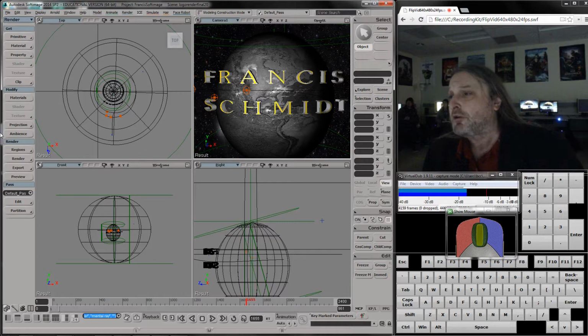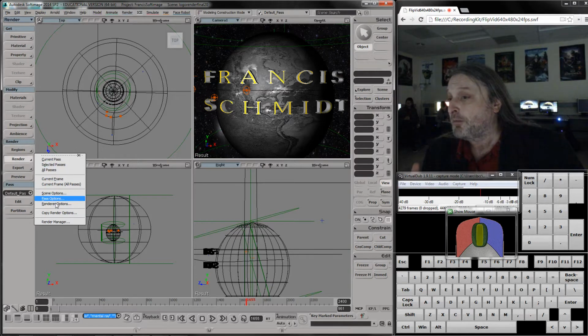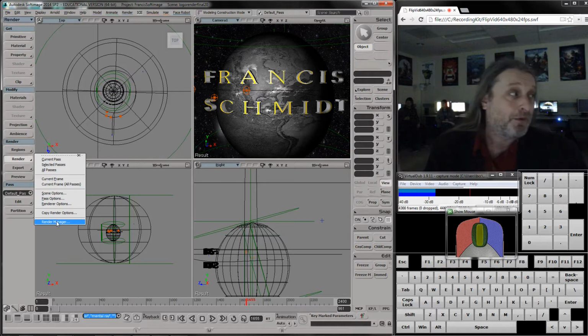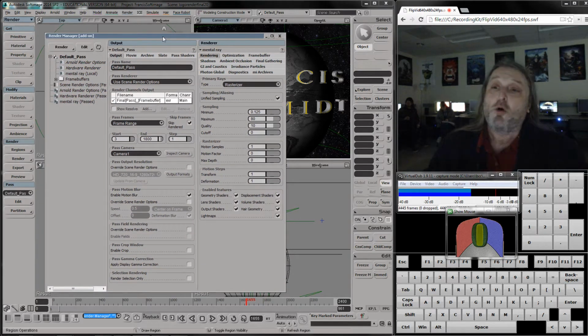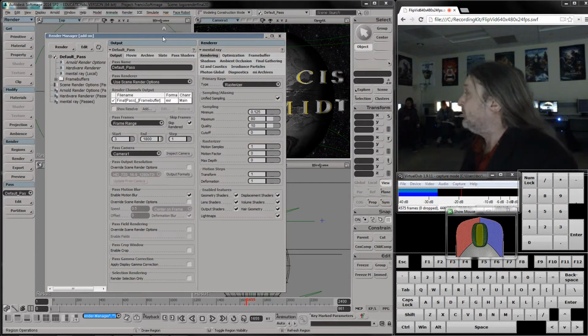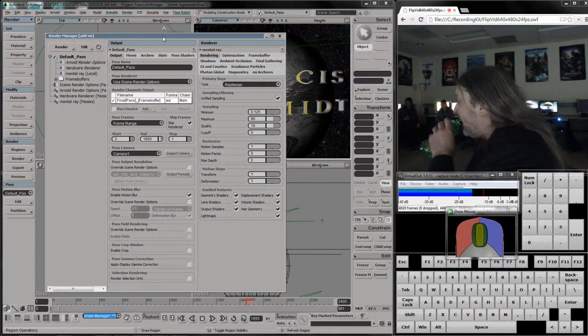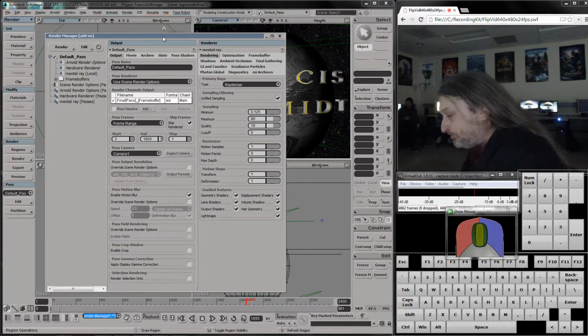If I go underneath the bar on the left here where it says Render, and then I go under Render, there's something else called a Render Manager. I'm going to click this and open it. It's going to open a big dialog. This dialog has all the information I need to render. And you know how when I went into saving, saving is not easy. It's hard to do. There's a lot of stuff you have to do about it. Rendering's also hard to do.